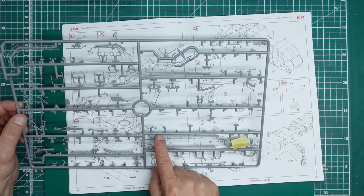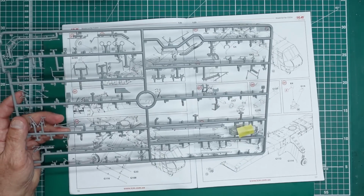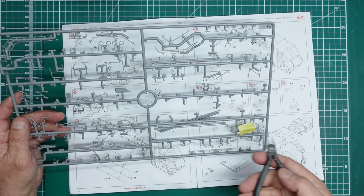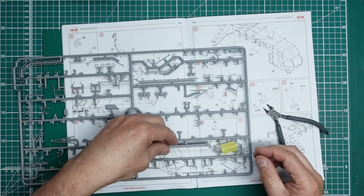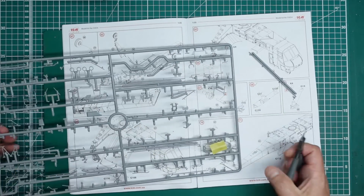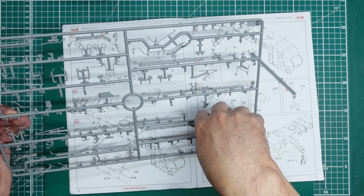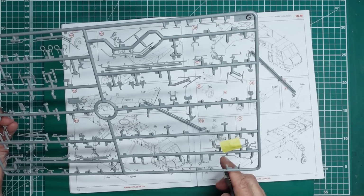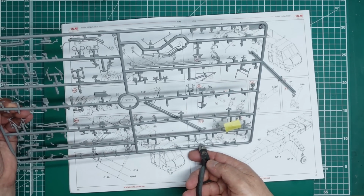But I love what ICM have done here. You can see they're attached to these sprues. So what we can do is just cut them off. In fact, I'll know which one is which by the length, because I think they're all different lengths, aren't they? Yes, so they're different lengths. So we've got 116, 108, 132, which is there, which I'm going to cut. I'll just remove it. 132.